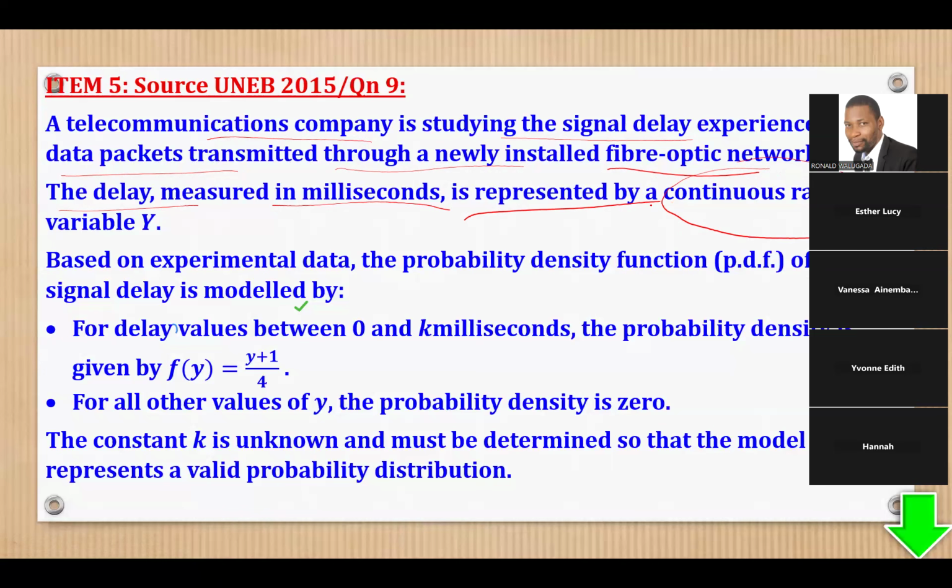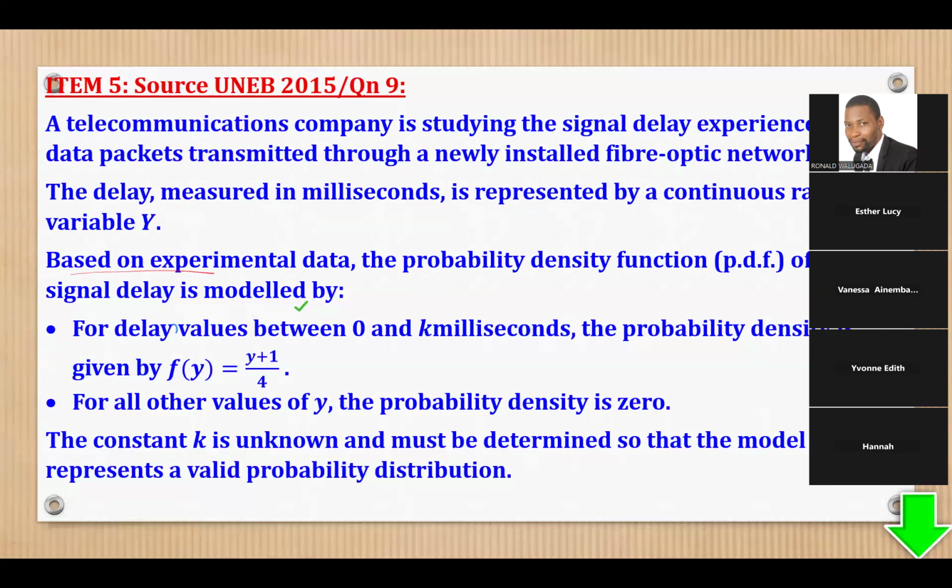The only difference is that some of you are used to x. X is not the only variable they use. I can even use W, I can even use P. Here I chose to use Y. So when they change from X to another letter, don't think it is a strange question. Simply maintain the procedure and the answers will come out.